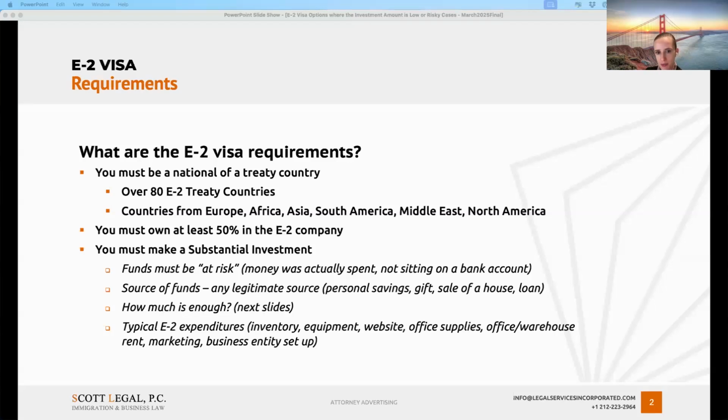In case you are purchasing a business in the US, then the purchase price would already have to be transferred to the seller. When you are purchasing an already existing business, you can either transfer the money directly to the seller, or there is an option to transfer the money to an escrow agent, and then the escrow agent would hold the money. And then when there is a final decision made on the E-2 visa application and the E-2 visa is approved, the money would be transferred to the seller. In case the visa is not approved, then the money would be transferred back to you. For the escrow, it's important to keep in mind that all the contingencies to the transaction would have to be already satisfied, and the only contingency left is the approval of the E-2 visa.